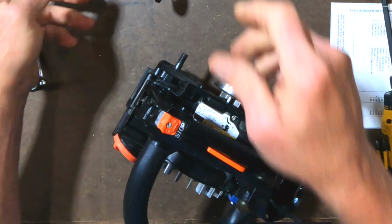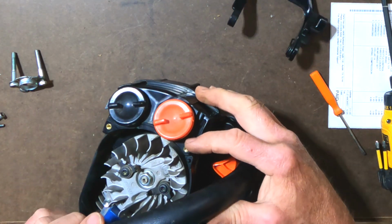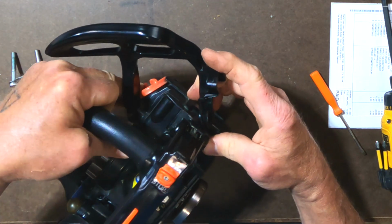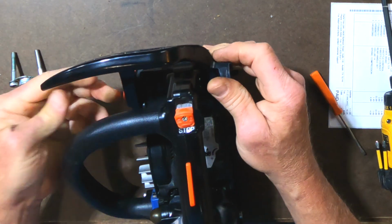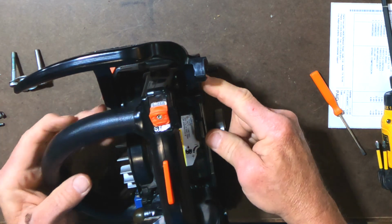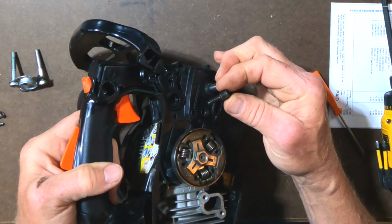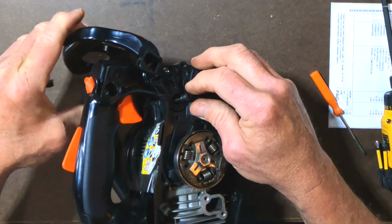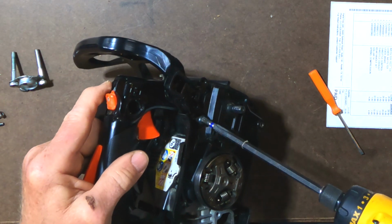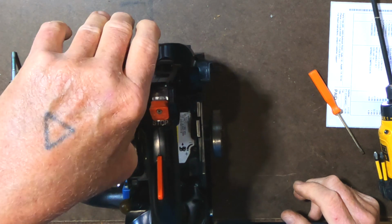Okay, the part that I'm having trouble with is the chain brake has to go here and onto this little post right here. And I don't know how to do that without breaking it. Just like that. There we go. So I started it on this post first and then brought it over here. Now it's in place here and it's in place here. This side takes this little shoulder screw, this one right here. I'm gonna put that in place, and it should be spring loaded once we get this screw in. Okay, that part's working okay.